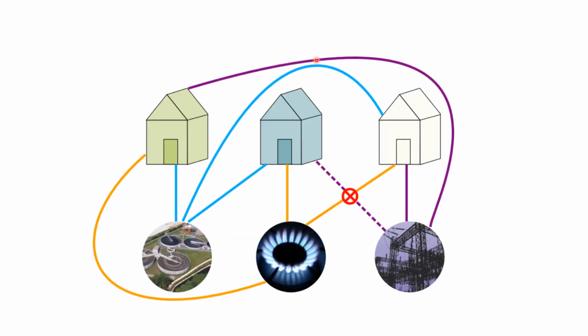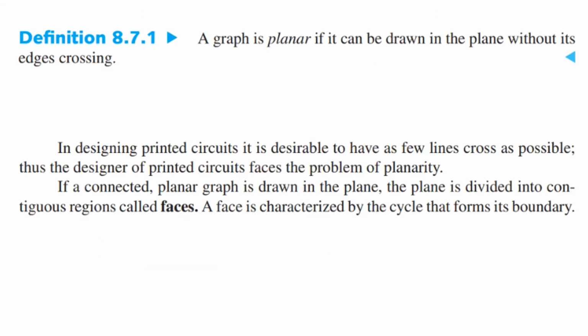Well, I'm sure you failed because actually it is impossible. That's one of the reasons that they bury these utilities at different depths, because they can't accomplish this in the same plane. You did fine until you had to draw the last interconnection, and then you could not do it. We'll return to why this is true later, but we need to set up some machinery first.